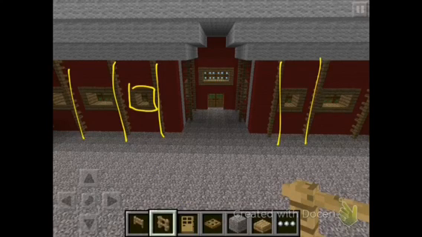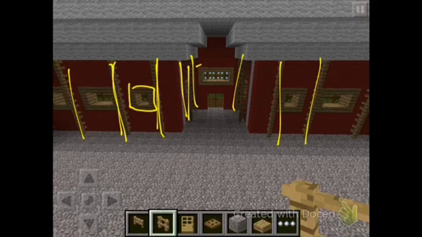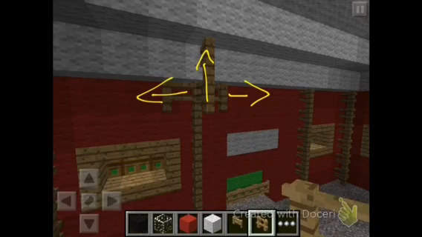By each window, right beside it on both sides, on the left and the right, put some fences that just keep going up until they reach the white wool. And do it for every single window, and if in the corners, you want to fill those up too. So this is a bit tricky. I hope you get this part, so please pay attention.